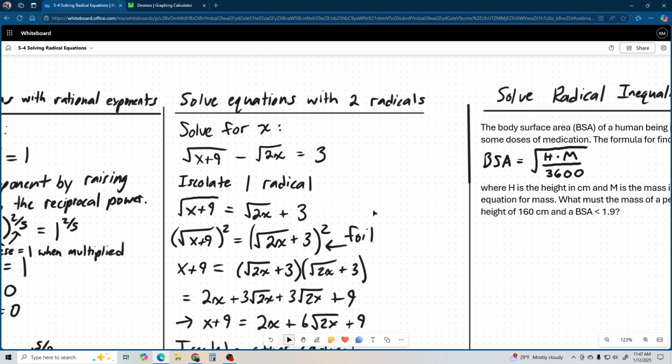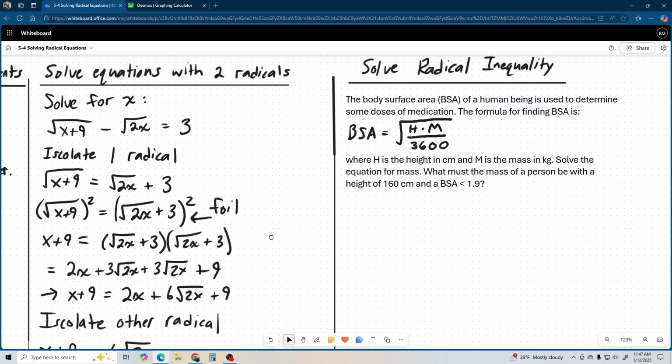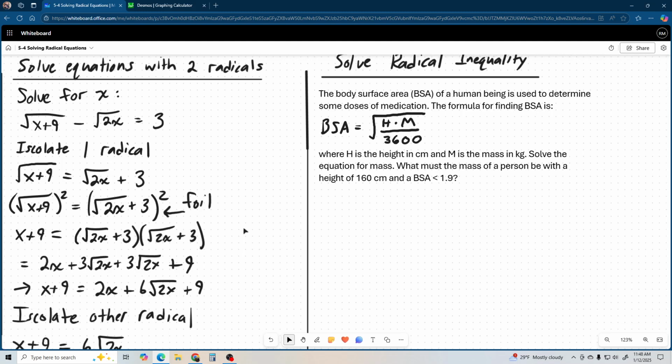Okay. So the final kind of situation we can run into. And this is one of those lessons, guys, where you're just going to have to do practice problems, because I can't give you every single small interaction that could occur when you're doing these algebra problems. There's so many different possibilities. You just have to practice it and play with it. That's really all there is to it.